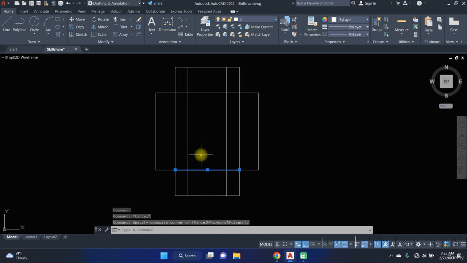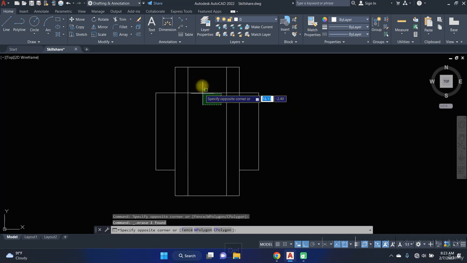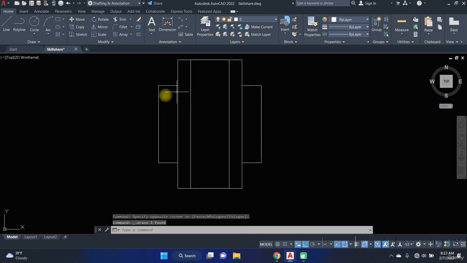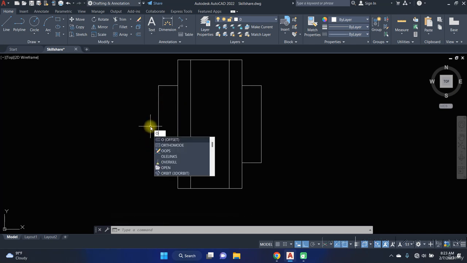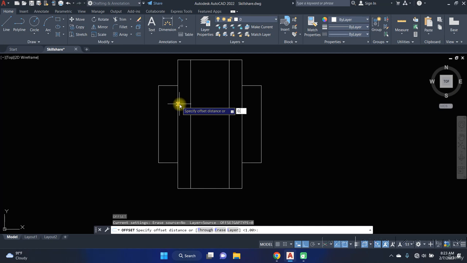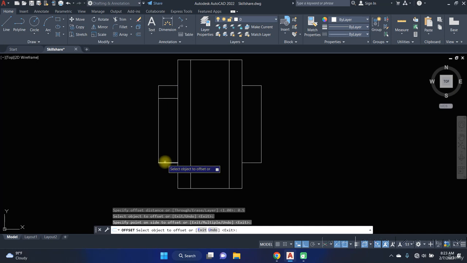Actually, I just use it to get this. Then I still need to offset by 0.5. So I'm going to offset this by 0.5, then I will extend.